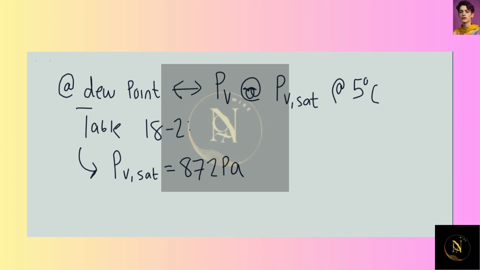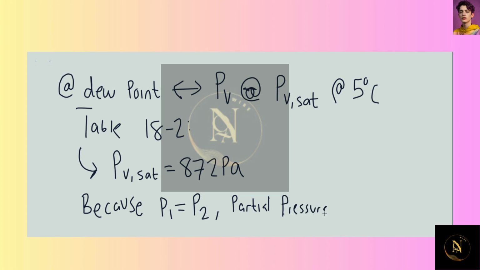Now here's a nuance, is that we're considering a fixed number of moles that is brought into the room from outside at constant pressure. Because the pressure is constant, so we say, because P1 is equal to P2, going from the outside to the inside, the partial pressures are also the same for a fixed number of moles. Thus, the vapor pressure of 872 Pascal, the saturated value, is the same inside as well, which is useful.